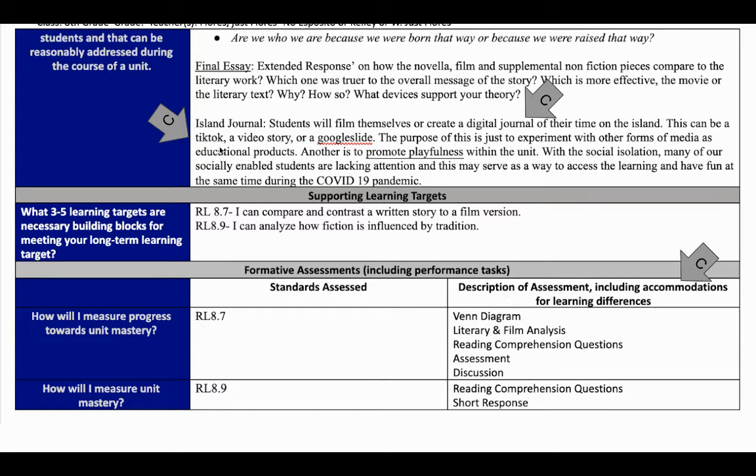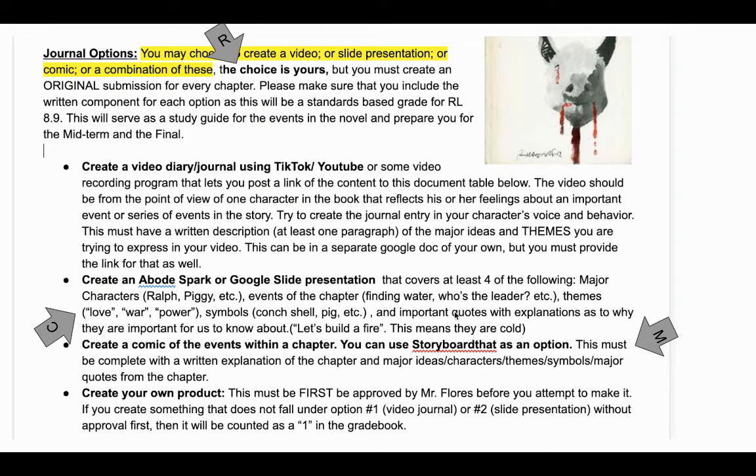All right, and more comprehensibility. Have them express things in mediums or media that they know, like a TikTok or a video story or a Google slide, to promote a kind of playfulness. Everyone's alone or with their families, so if they can share with each other, it's even better. The usual supports for these different standards can be included as well, like a Venn diagram and these things we already know as basic.